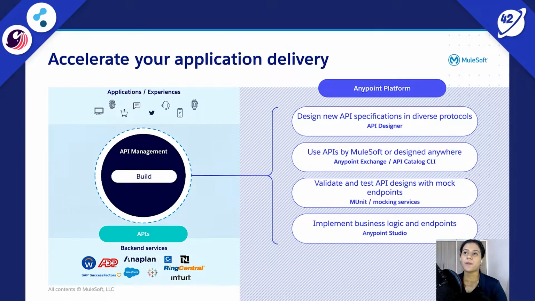Firstly, she can design her API using the Anypoint Design Center, using which she can design not only REST APIs but also async APIs. She can design it using RAML or OAS, whichever format she's comfortable with. She can also import any pre-existing APIs and then start designing. Apart from this, if she's completely new to API designing, Anypoint Design Center can help her with a guided process, which will automatically design APIs for her just based on our instructions. We'll see that in the demo as well.